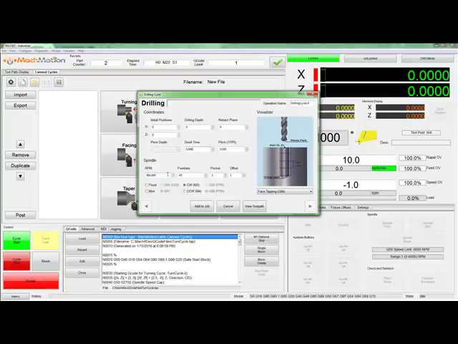We can change our spindle direction from clockwise to counterclockwise using these radio buttons. Keep in mind that this will change the direction of your thread if you are face tapping. We can input our feed rate in this field here, but our feed rate will always be measured in feed per minute. You need to tell the editor which tool and offset to use for the drilling cycle with these two fields. We also have the option of turning on our flood and mist outputs for the cycle.